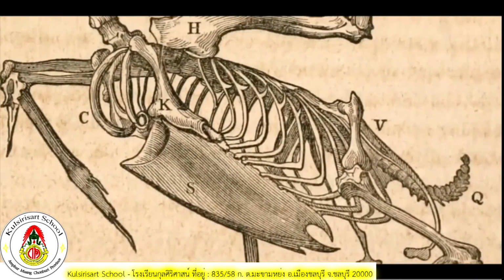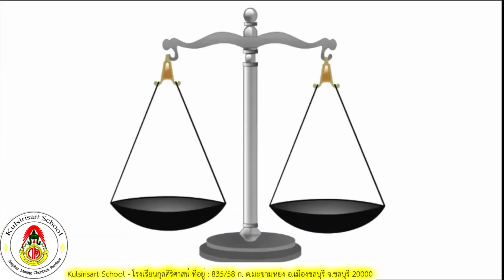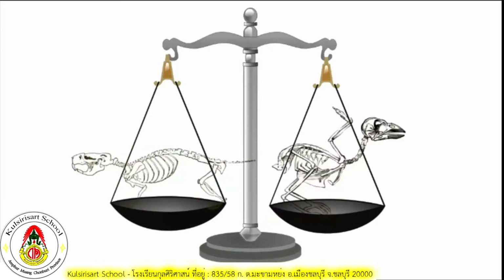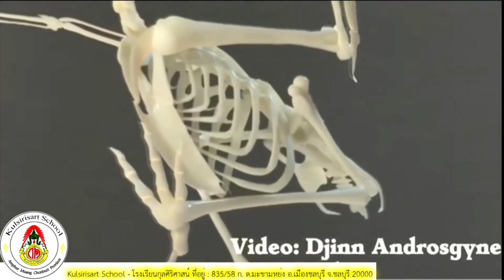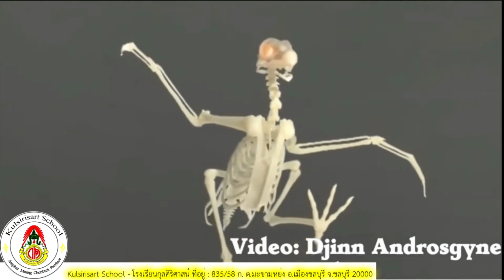But we're not done, because bird bones are hollow, but they are not actually light. If you took a living bird and a living rodent that weighed the same, then compared just their skeletons later, their skeletons would weigh the same as well, which is strange, right? You would think that hollow bones would make them lighter. But the solid part of the bird's bones is also denser, leading to an equal weight. It turns out that hollow bones are not a weight-saving strategy, but a way to get a strong, stiff skeleton that can withstand the forces of flight.